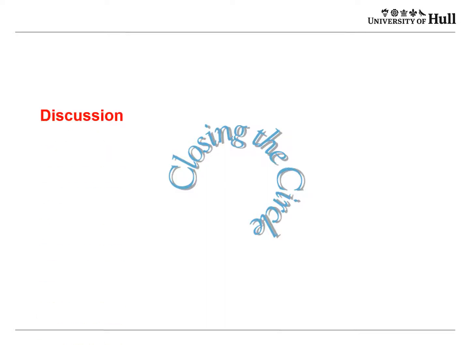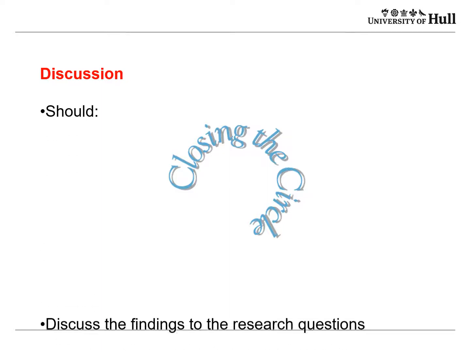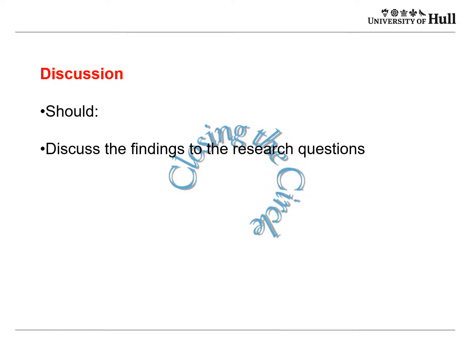Now, closing the circle. This is how I always envisage the discussion. It should close the circle. It should take the paper, in a sense, back to the beginning and put the results in the context of the whole paper. So it should discuss the findings to the research questions, and only those and no other ones. And it shouldn't take us to some other place that the author wants to speak about.